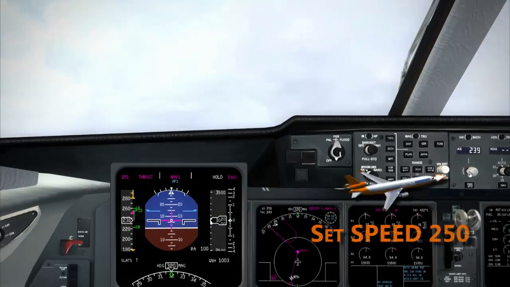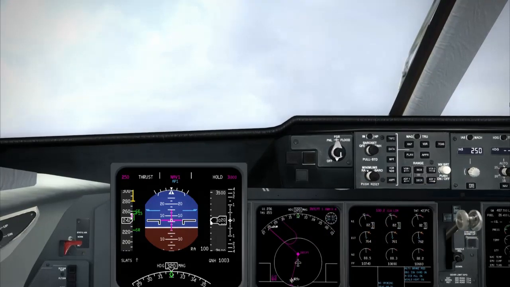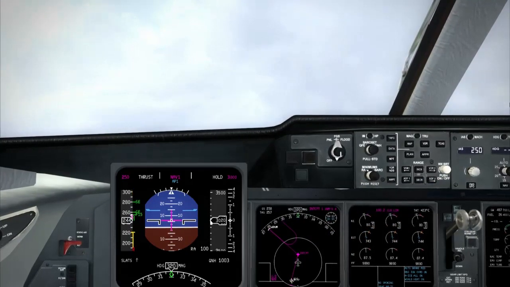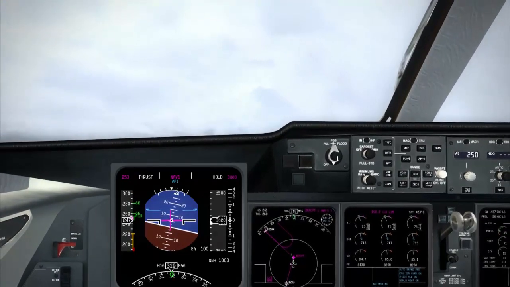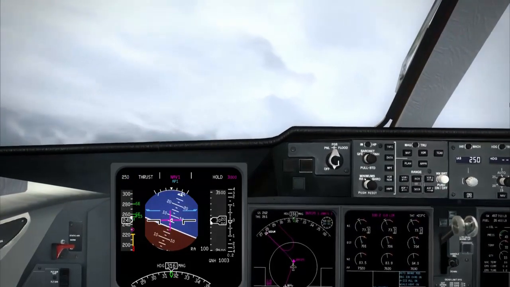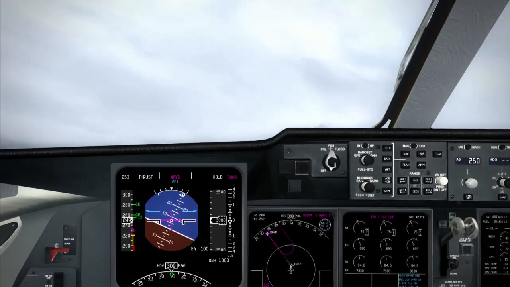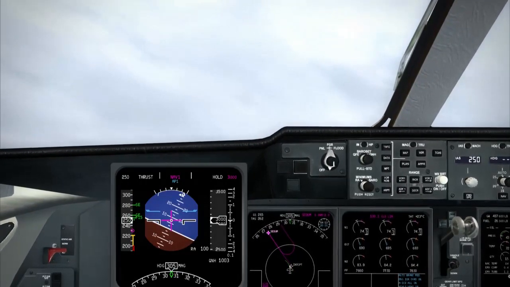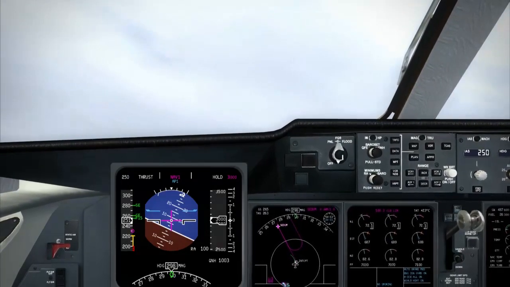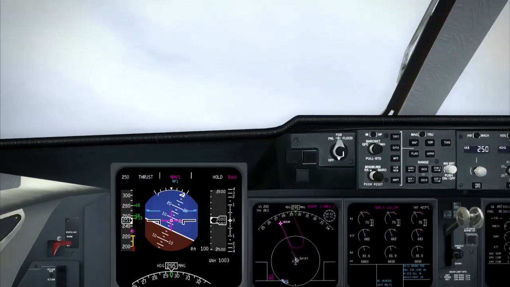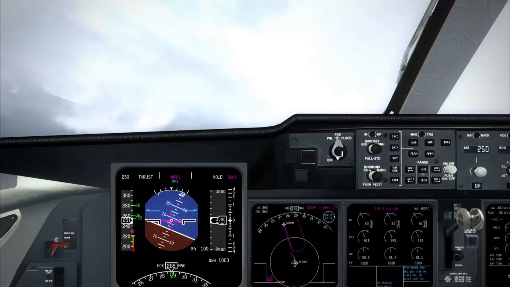I will now set speed to 250 knots manually for the hold. We are just turning onto the 270 degree radial that will take us to SEDUM at 27 DME. The aircraft will enter the hold manually and fly it until we use the exit at fixed prompt on the MD flight plan page. We covered the holding procedure in the asymmetrical takeoff and fuel dump episode, so we need not repeat it here.